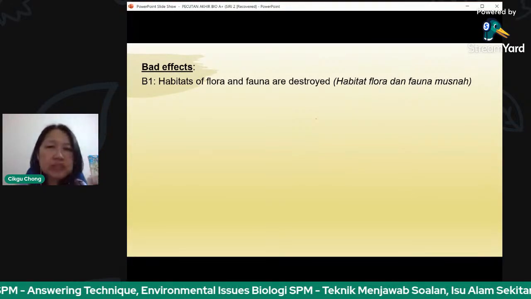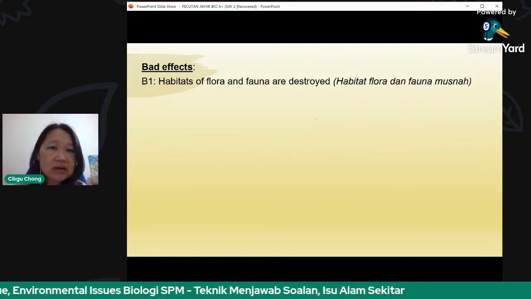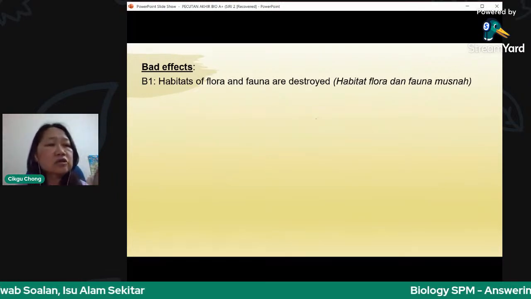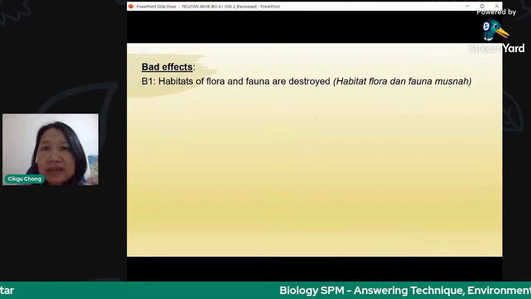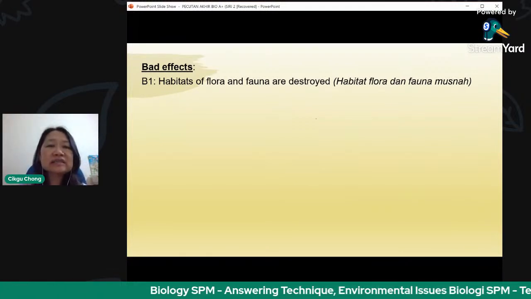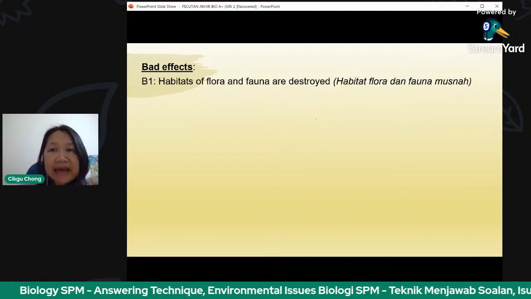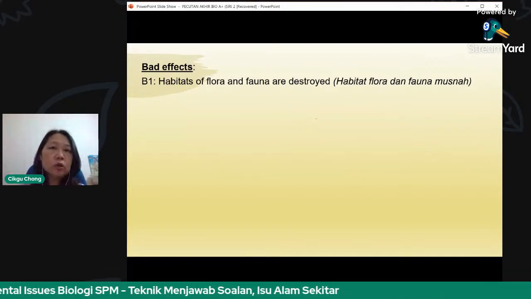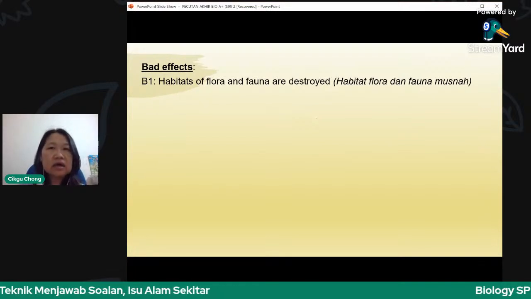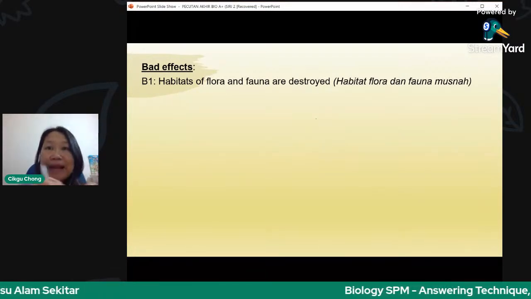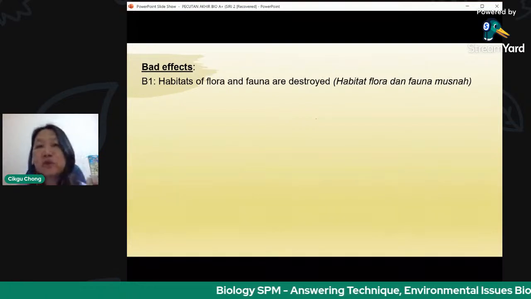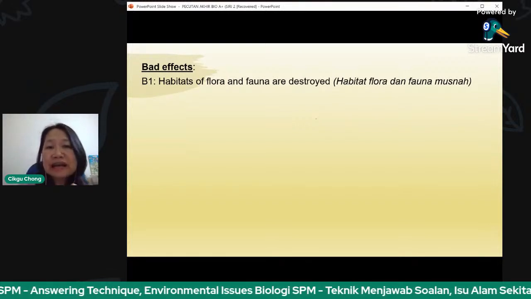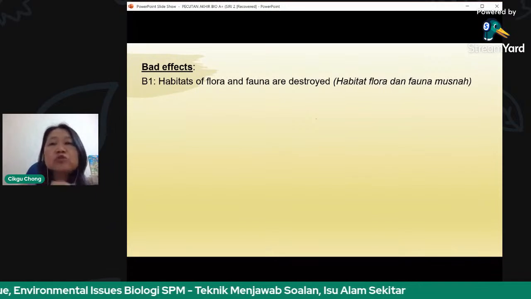But of course, make sure it's easy for the examiner to find your points. You can underline some basic words, but do not highlight. Do not highlight your answer with a marker pen, the highlighter, because all these answers are going to be scanned. The markers all over Malaysia are going to mark it online. When it is scanned, the highlighter will be scanned as black color. It is going to cover your answer, so the examiner cannot see your answer. You can underline in pen or whatever, but do not highlight.